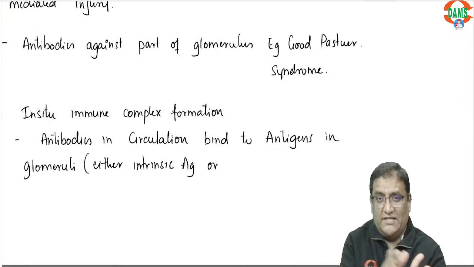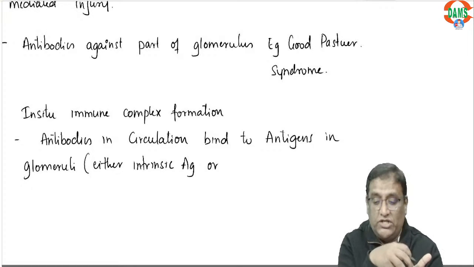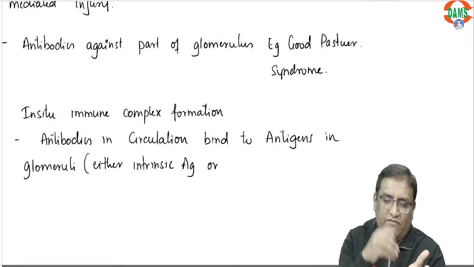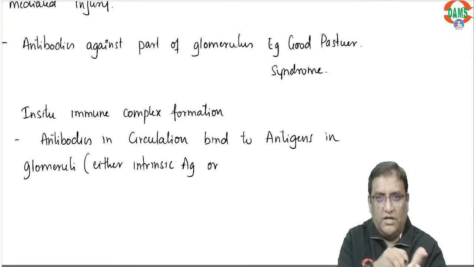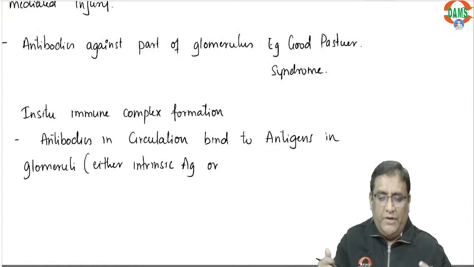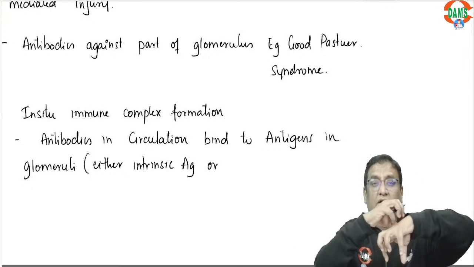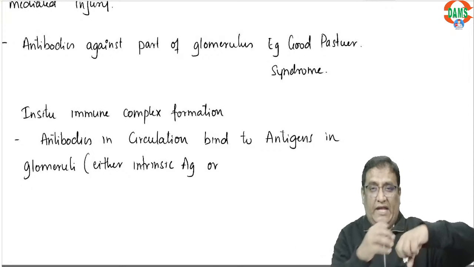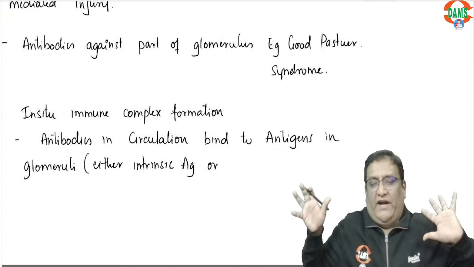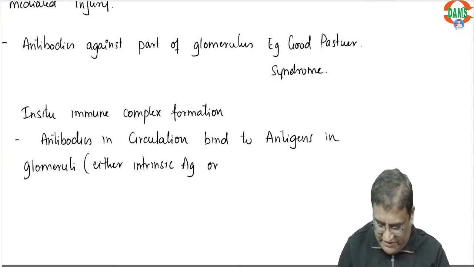The only difference is, in HSP, the immune complexes are formed in the circulation itself. What is HSP? Henoch-Schönlein purpura. Immune complexes are formed inside the circulation. Because immune complexes are formed in the circulation, can you tell me now, HSP will have what? Generalized manifestation. There will be purpura, petechiae, joint pain, arthralgia, abdominal cramps, and glomerulonephritis will be there. So in a circulating immune complex, glomerulonephritis is one of the manifestations.